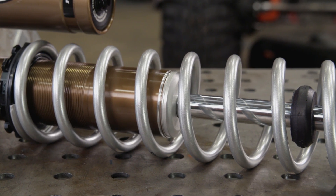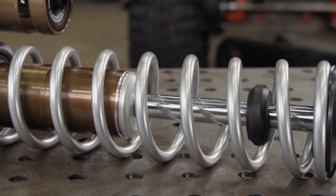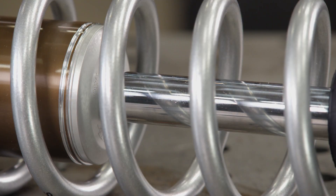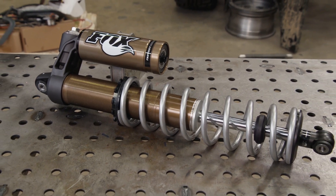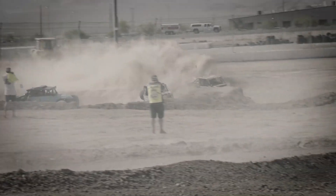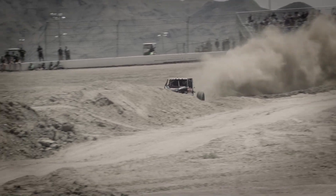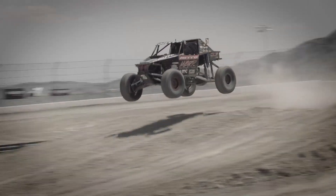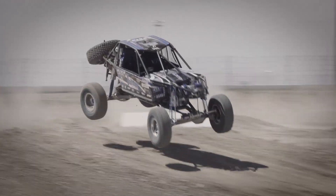The shock shaft is hardened steel and sometimes coated to reduce friction. This machined surface needs to be protected during any fab work on your rig. A small nick or burn from weld spatter can cause the shock to fail prematurely. Long-distance off-road cars like Ultra 4s or SCORE Desert Racers often run shock bags to protect the shaft from becoming sandblasted during a race.